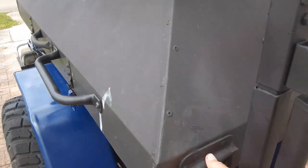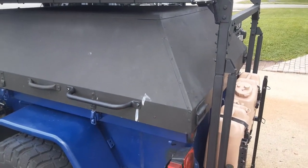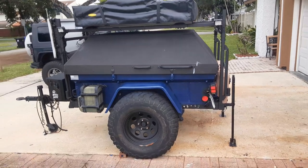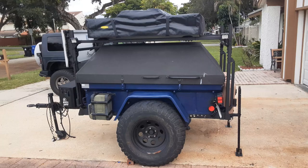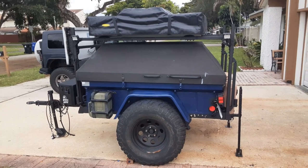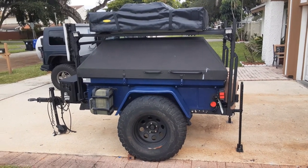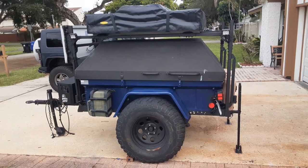I put handles on the side because the military just used these little handles to lift it up and pop it on, so we've got it mounted so that when the tent's raised it opens. We just put the rooftop tent on recently — it's been a build in progress. It's a Smittybilt tent, the regular one not the XL. We have a telescoping tent rack — the rack has four actuators run off solar power which will raise the tent up so I can access the contents of the trailer.